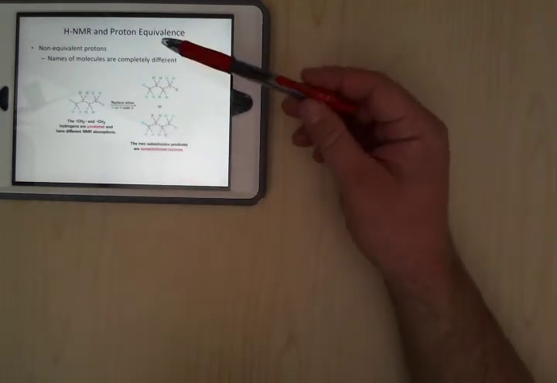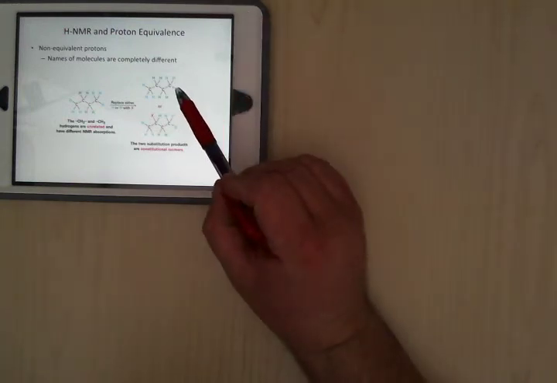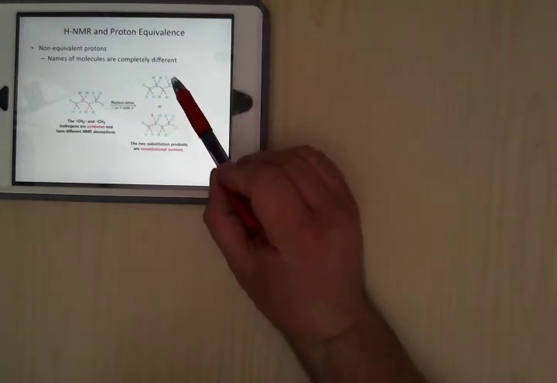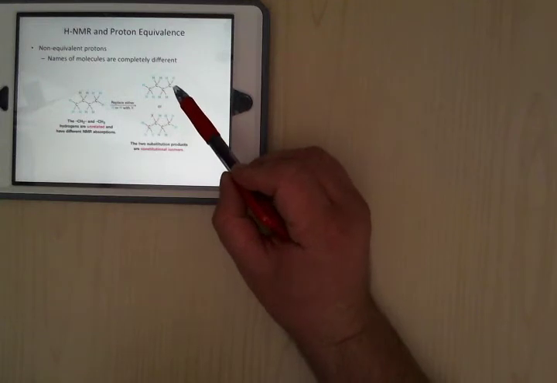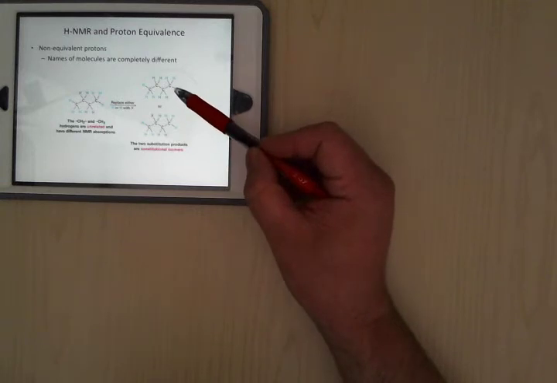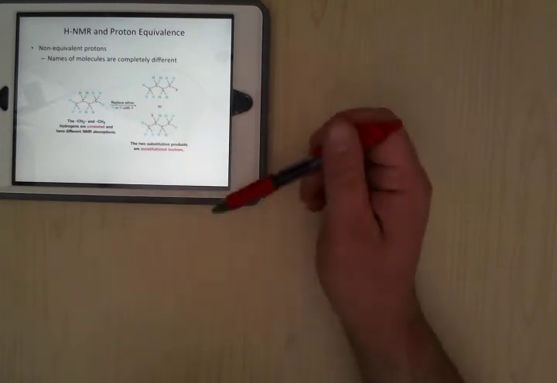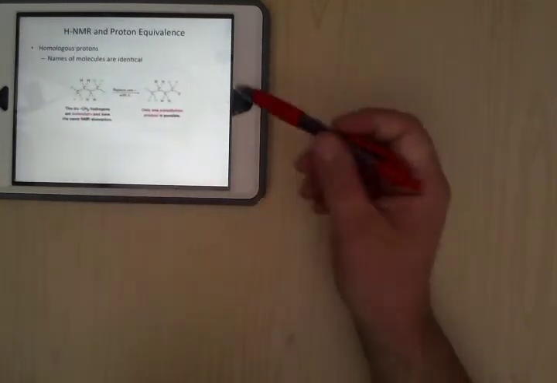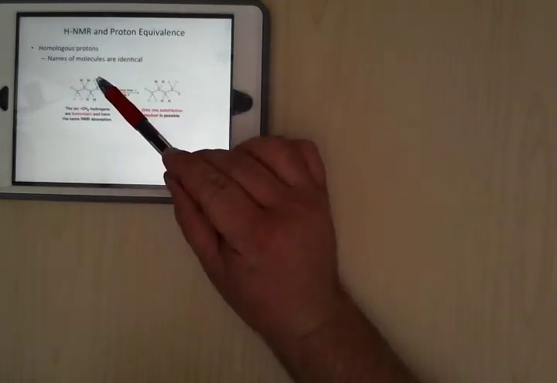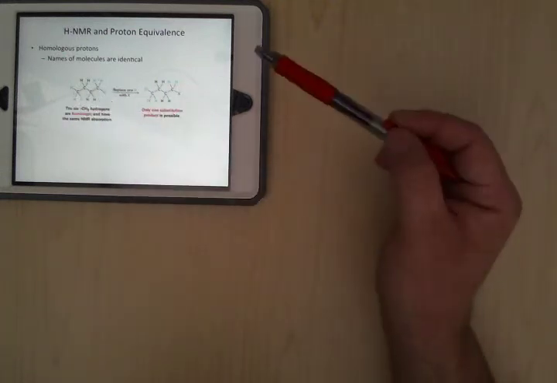So if they're non-equivalent, we can have issues. So we put it here versus these 2 here. If we put a fluorine here versus fluorine here, what do the 2 molecules look like? This would be 1-fluorobutane. This would be 2-fluorobutane. So they're constitutional isomers to each other, so they're non-equivalent. If you compare this hydrogen with this hydrogen, or this hydrogen with one of those over there, the molecule stays exactly the same.